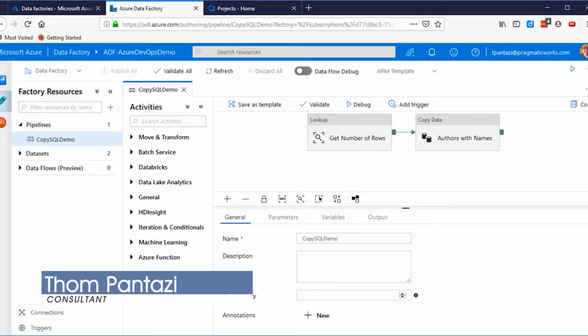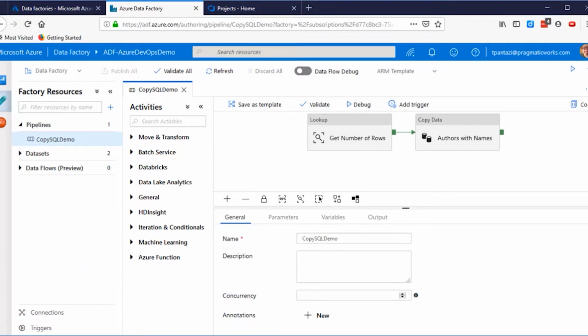Hello. Today, in this Azure Everyday video, we are going to show you how to connect an existing Azure Data Factory project to an Azure DevOps code repository. One good reason to use Azure DevOps or any other code repository is to create a method to preserve the code from a working version while you're making modifications.